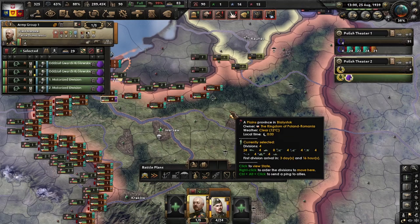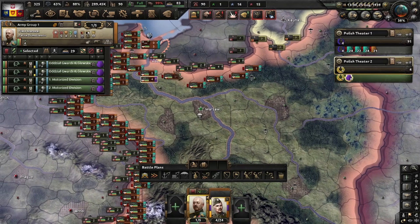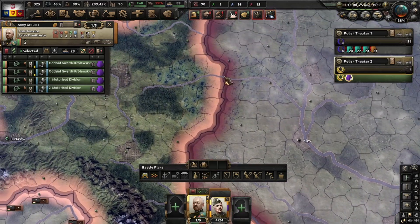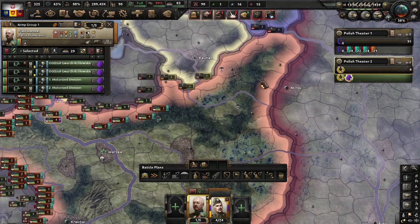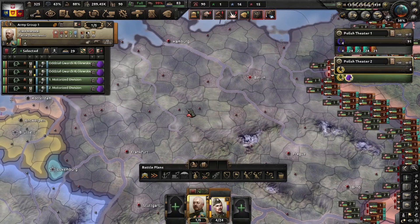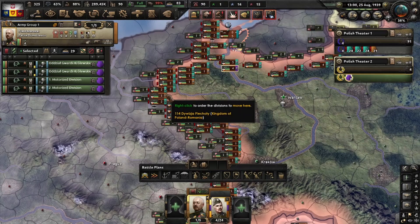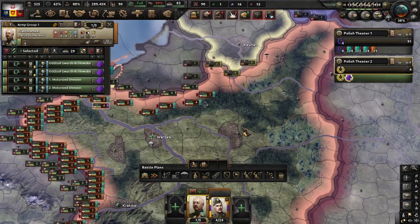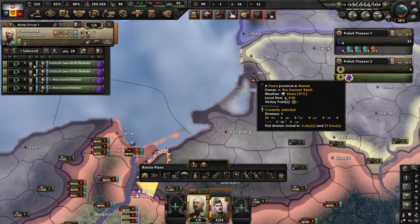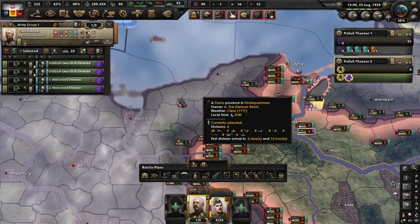So, the situation - why do I need a motorized shock infantry? Because in this case, as always, I am playing as Poland but this time I am playing with the Romanian king, and the Soviets are really angry about it and they are going to attack in less than one month. So I need to blitz Germany or try to join with France fast enough to free some of my units and move them to the eastern front. I am going to demonstrate the shock infantry by taking Memel and then do a move for Berlin.